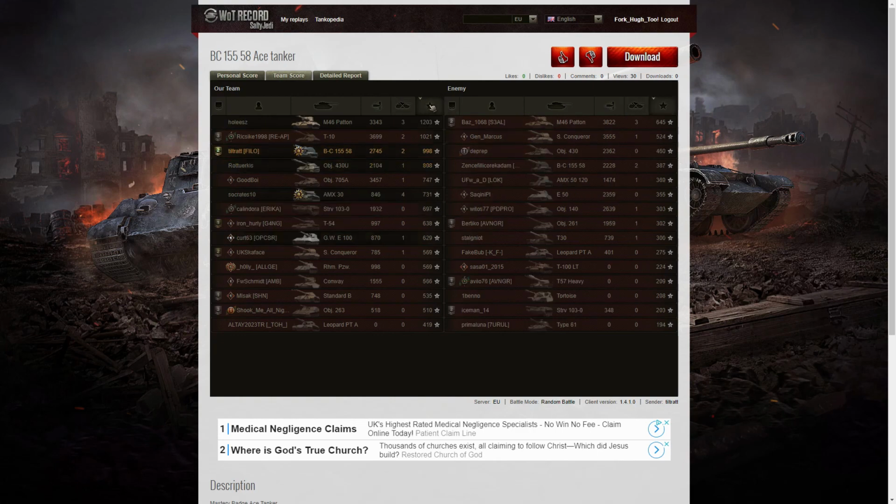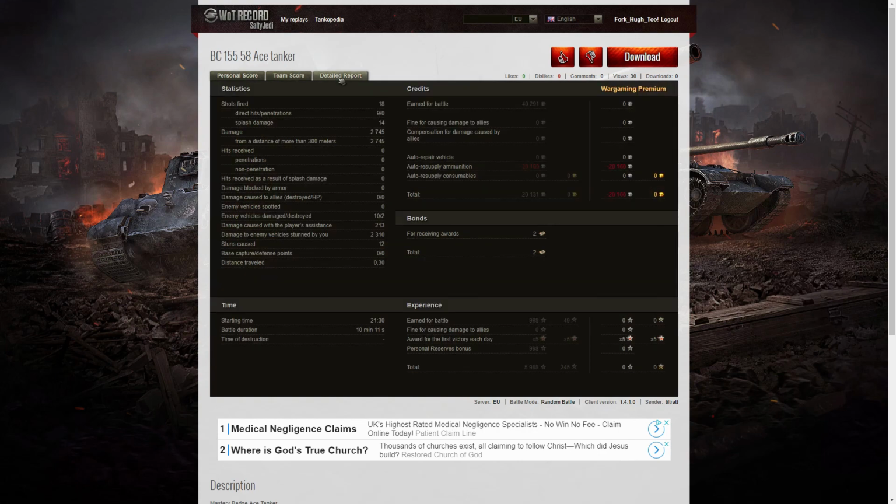And when it came to base XP, it was the M46 pattern 1203, the T10 with 1021, and then we've got tiltratt with 998. He fired 18 rounds in that game, got 9 direct hits but no penetrations, splash damage on 14, damage of 2,745 hit points, and all of it was at more than 300 meters. He hit 10 of the enemy, but only killed 2 of them, and did 213 hit points of damage assist, and 2,310 hit points of stun assist off 12 stuns.